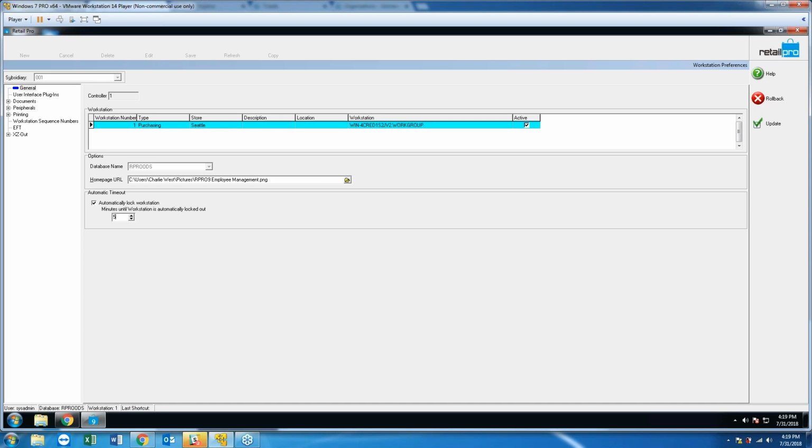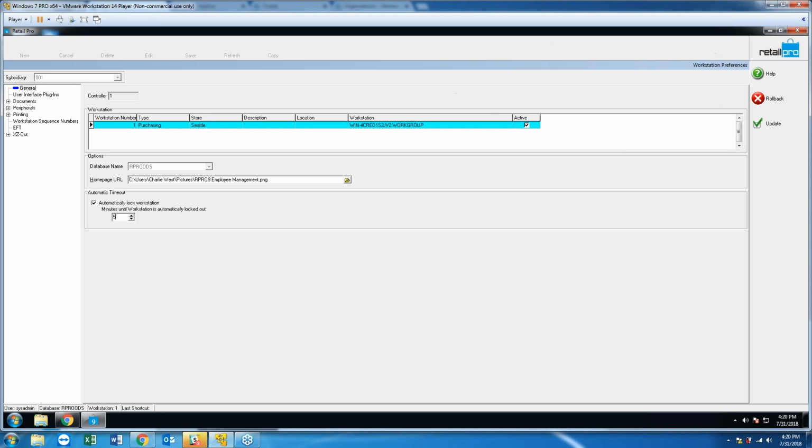So you don't have the next person sit down, maybe take up under their login, realize they're in the login, and get up to who knows what. Okay, it's just another way of ensuring that whoever is using Retail Pro is the user that is currently logged in, so you can track things on your end. You know who is logged in at any time.